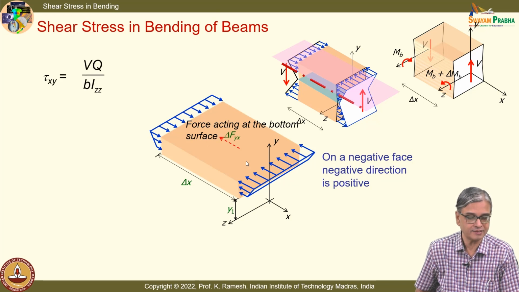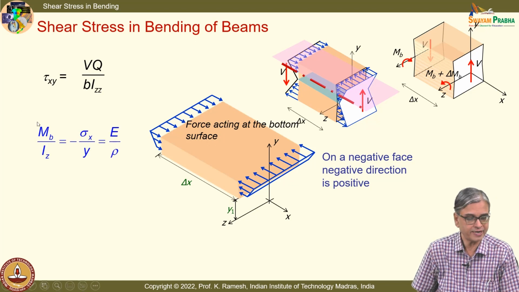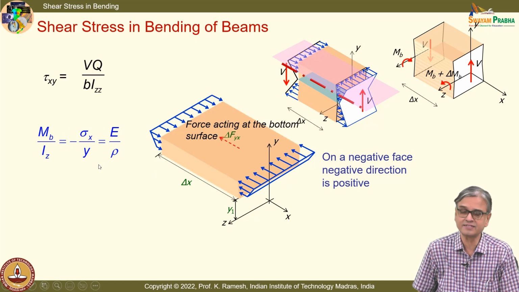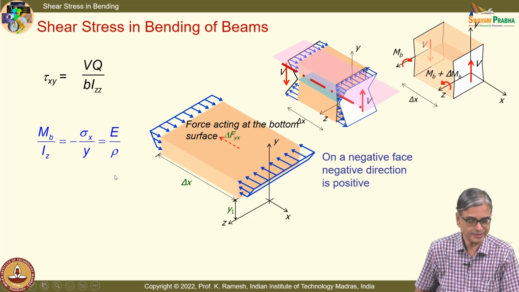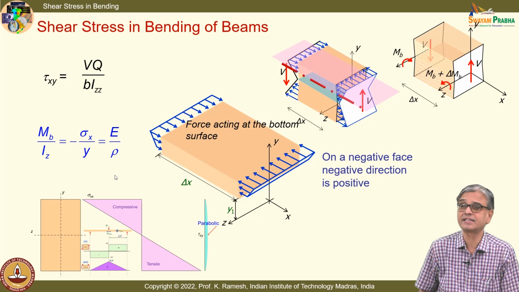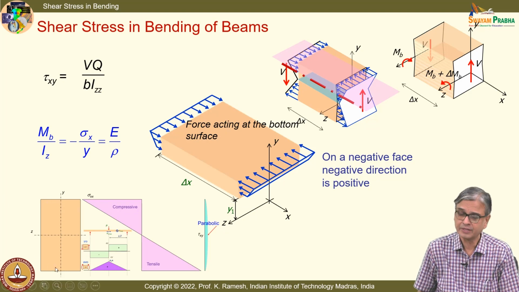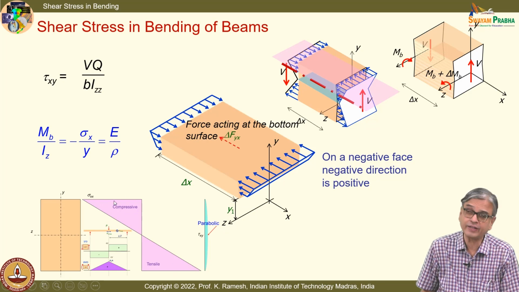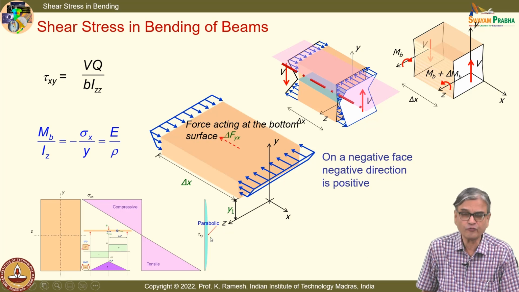And once you have this, you have a basic expression. So, you pick out the shear force from the shear force diagram, calculate the shear stress, pick out bending moment from the bending moment diagram, calculate the stress that varies linearly over the depth. We call that a bending stress. And I have also emphasized, if you take a rectangular cross section and consider a simple problem of 3-point bending, if you plot the normal stress and the shear stress to scale, you find the bending stress is of very high magnitude and the shear stress is of very, very small magnitude.